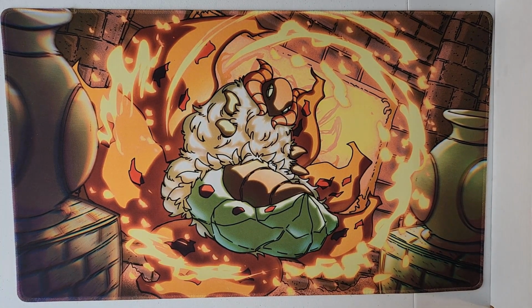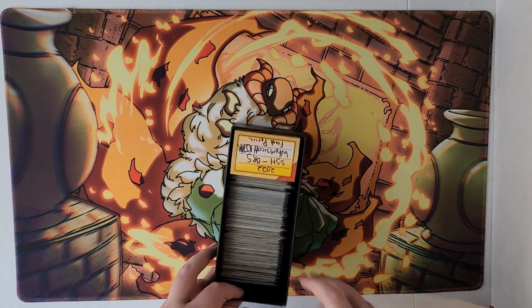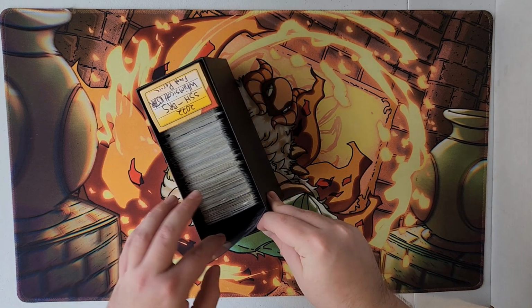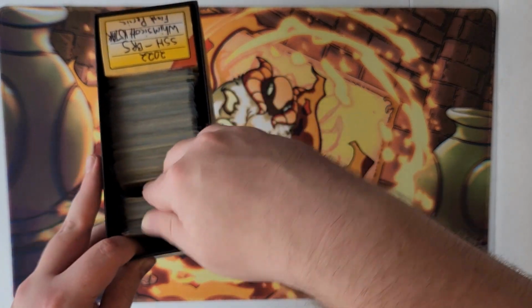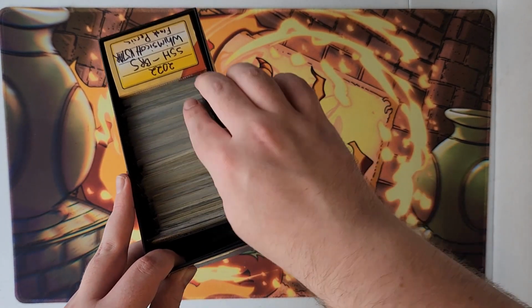Special Energy, I do a little bit simpler. I plan on maybe renovating this eventually. It's the same top-loaded box, but there's no labels this time. It's just alphabetically sorted. If you want to mix these in with your trainers, I can, but I don't have enough space in most of my trainer things to put it.